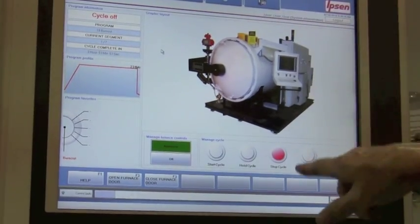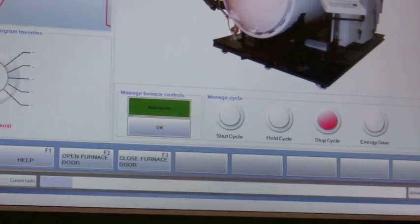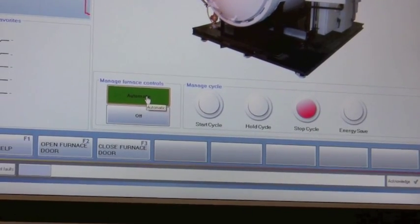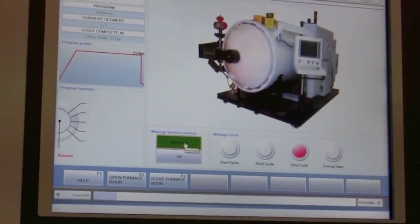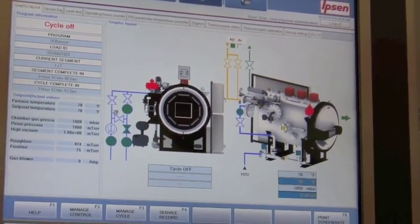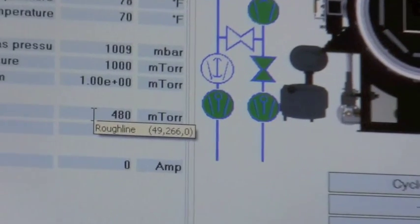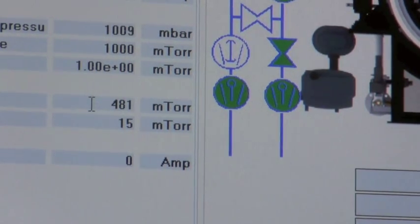What we want to be is out of cycle. Your stop cycle button right here should be red. Then you want to go over here and start up your pump — you can do that by simply toggling on this switch right here. Then you're going to wait at least one hour. After one hour, go to the maintenance screen and read this number right here: roughing pressure in milliTorr. Right now we're at 480. Record that number and send us back an email to let us know what the pressure is on the roughing line.